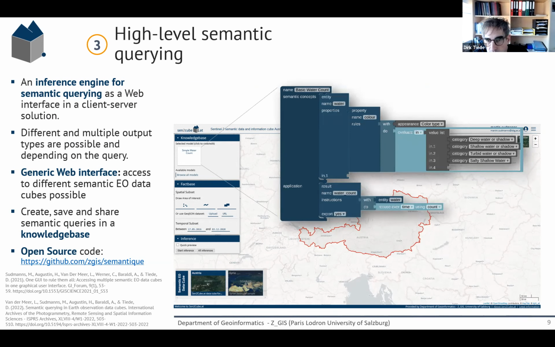That is Blockly. Behind that, we have JSON-based queries, which are translated into data cube queries using the semantic language we developed. You see the GitHub link on the left, Semantique, which translates the queries into data cube queries and can deal with the semantic enrichments. So we try to give users programming-free access. You can also use Jupyter notebooks for doing that, or command lines. That's clear, but we also want to give users access to make these queries with that interactive Blockly-like component where you can drag and drop your queries as you want, and you can share that between users and data cubes.